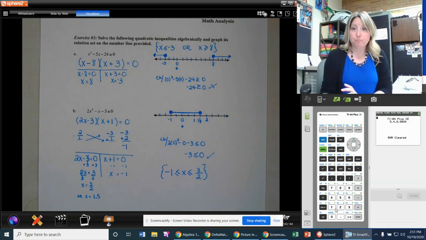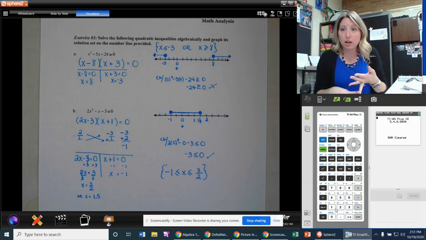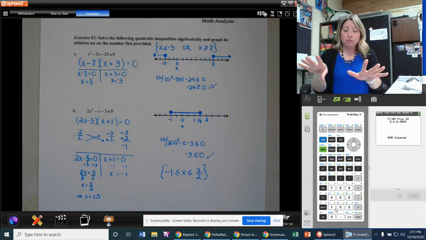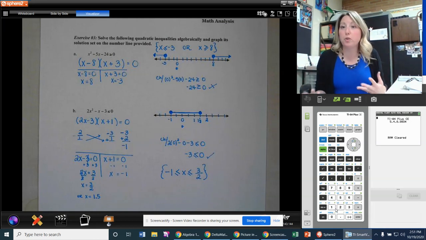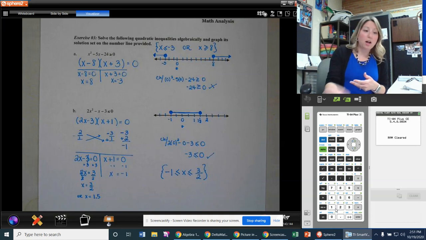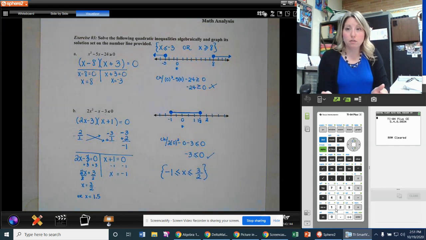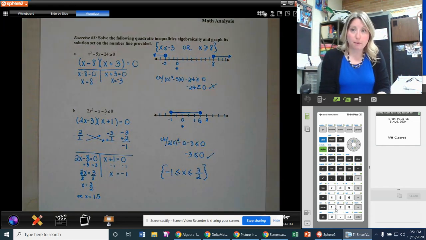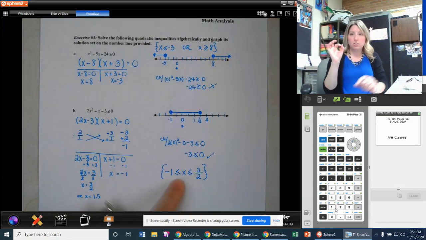So you need to make sure you know how to factor. You pretend you got an equal sign in your T-chart. You get your numbers in question, place those on the number line, and then your checkpoint is something easy like a 0. That's what I used every time. It's just so easy to multiply by, right? State your final inequality based on where your checkpoint falls with your values in question. Okay? That's what we really need to have. That final inequality answer is key.